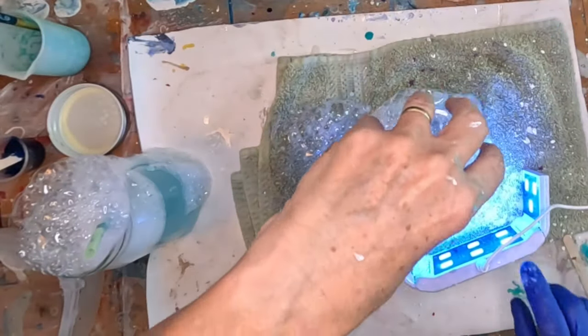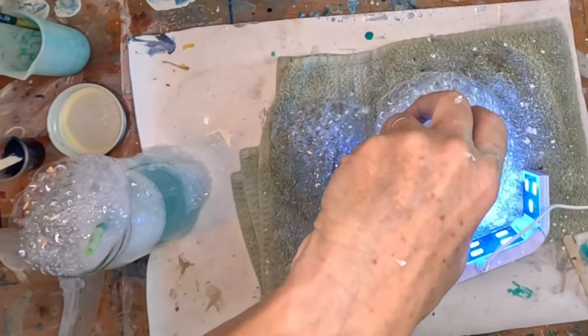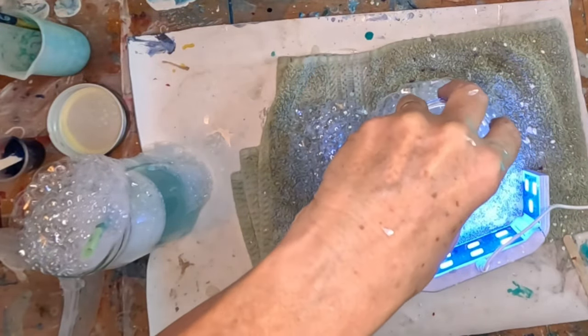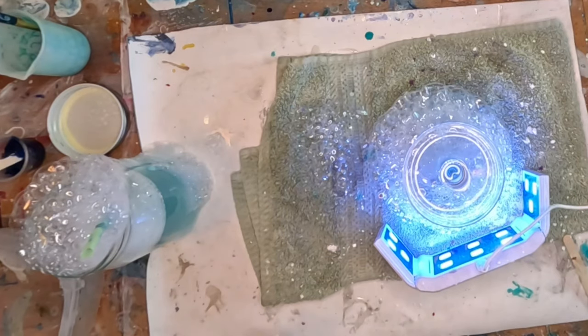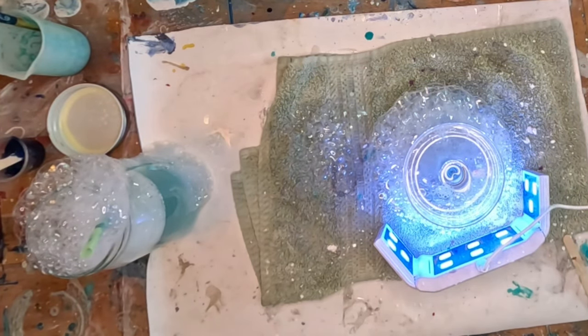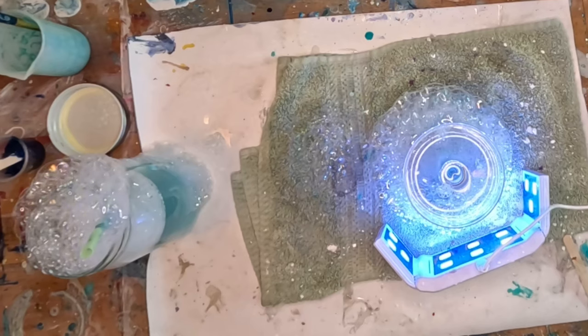Now I'm turning on my UV resin curing light and turning the glass, because I've applied the UV resin and the bubbles all at one time rather than doing it in sections like the videos that I showed earlier. So I'm turning the glass so that it's a little bit easier to turn the glass than it is to turn the UV resin lamp to cure all the way around the glass.